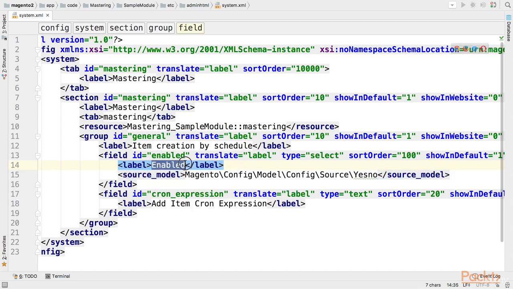The label of this field is enabled, and the sort order of this field is 10, that makes it before the second field with sort order 20.